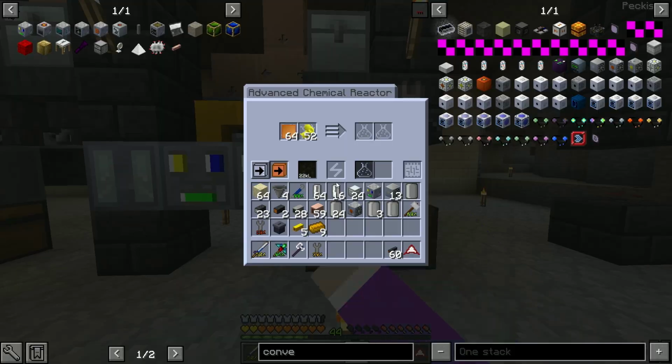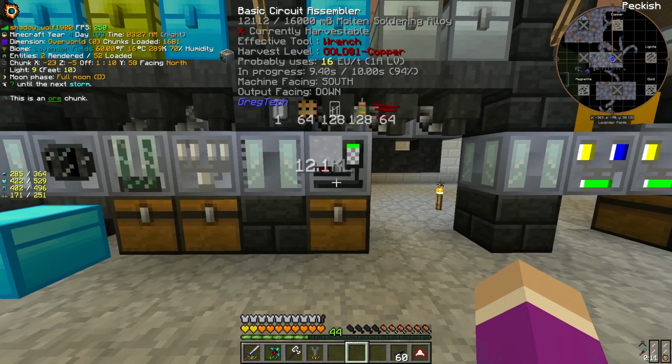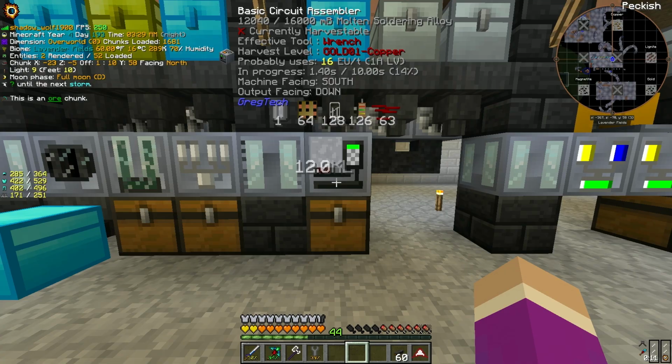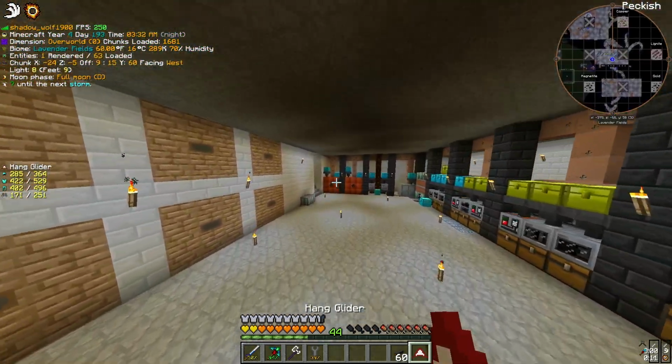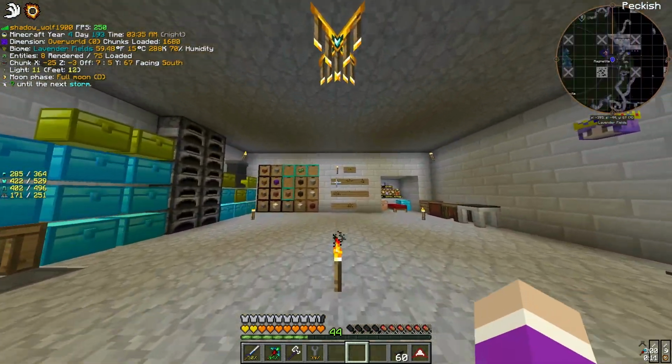There we go. And there's an infinite loop just making us iron trichloride as long as we provide it with iron dust. And here is our good circuit boards that we can now use in here. Wow, we already made over a stack of 16. Nice. We can use those in here to make our MV circuits. So while that's running, let's get to the next step and actually start getting ourselves our pumps going.